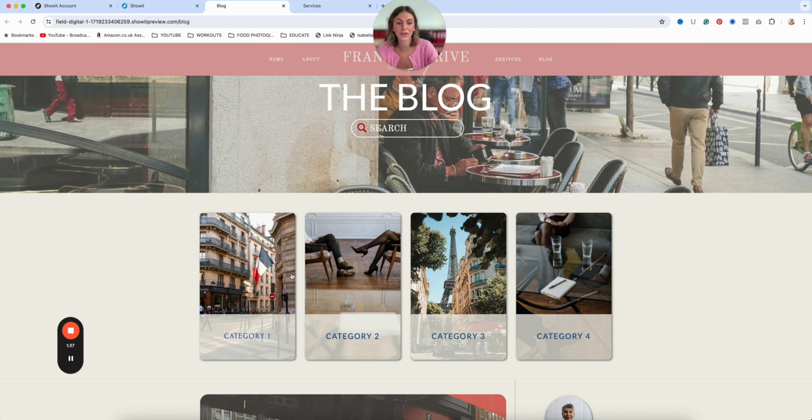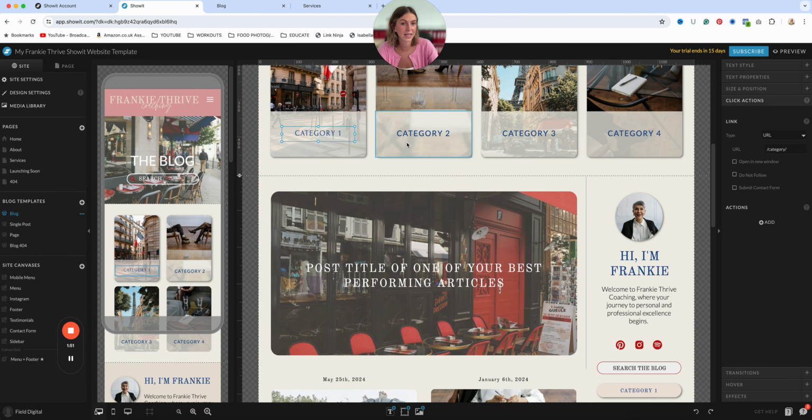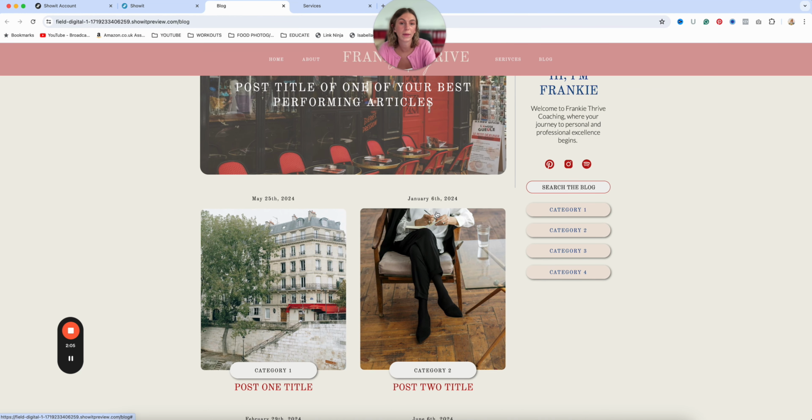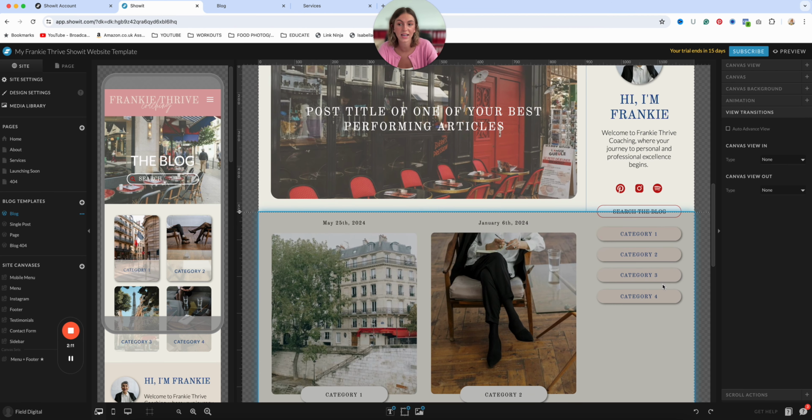So the categories that you've got here, all you need to do to edit those is to come to the category title, and you need to go to click actions, and then next to category here, you can type the category that you've set on WordPress that you want to show in this box. The rest of the page automatically will be pulled through from WordPress, except from the side section here, which is the sidebar.